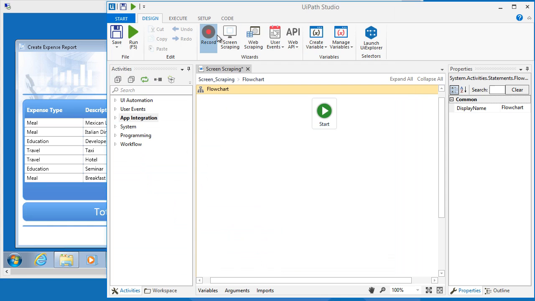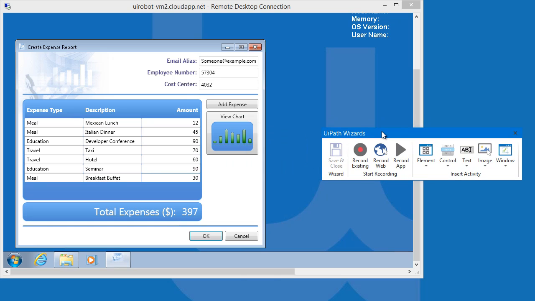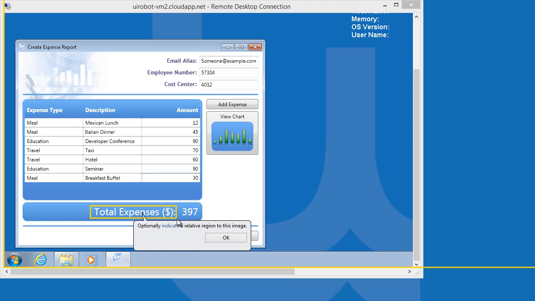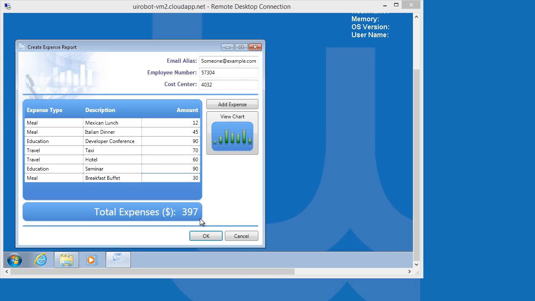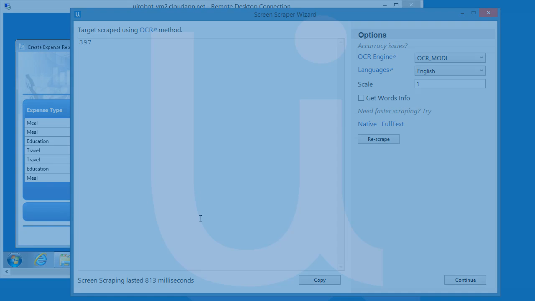Let's click on the record button. Let's say we wanted to scrape the total expense inside this virtual desktop. Let's click on text and select screen relative. Why do we need a screen relative element? That's the fastest way for UiPath to find the region on the screen by indicating a reference image point. This is the region used as reference by UiPath. Next, let's indicate a region we will scrape. That's it! The OCR will take care of the scraping. That's the only difference when scraping Citrix apps with native applications.